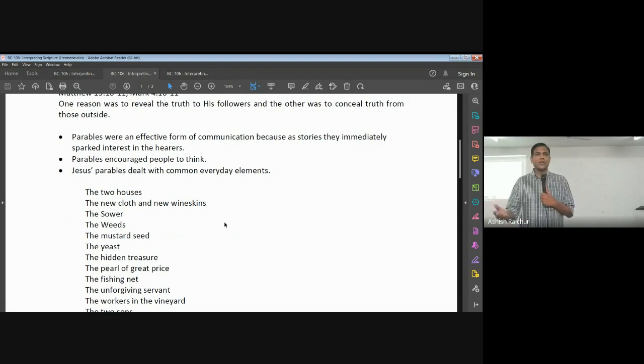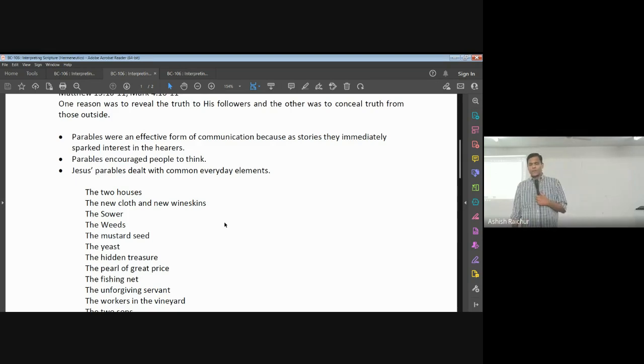If you build a house on the rock, it will be safe when the storm comes. If you build a house on the sand, it's going to collapse, no foundation. But then Jesus said, whoever hears my words and does these things, whoever hears and does my word, he is like a wise man who built his house upon the rock. So the story was very simple, very easy to understand. But the main meaning is, you must listen to my word and you must live by my word. Then you will be strong, stable. Storms will come, rains will come, floods will come, but you will be standing. So it put it in a very simple way, but a very powerful truth was communicated.